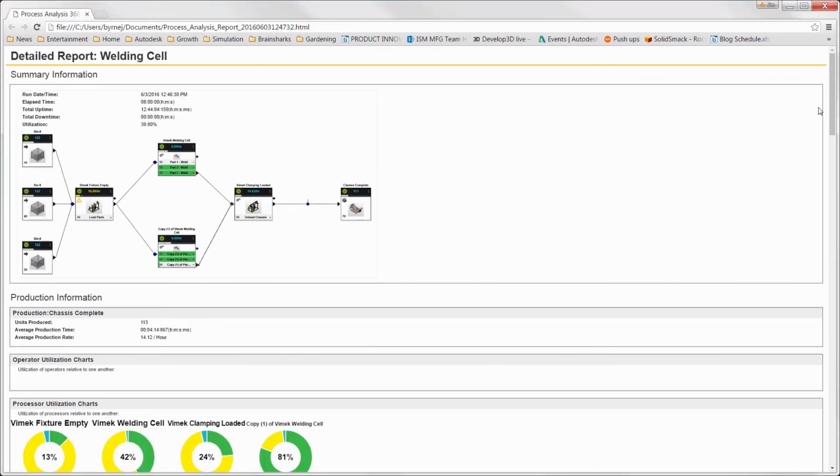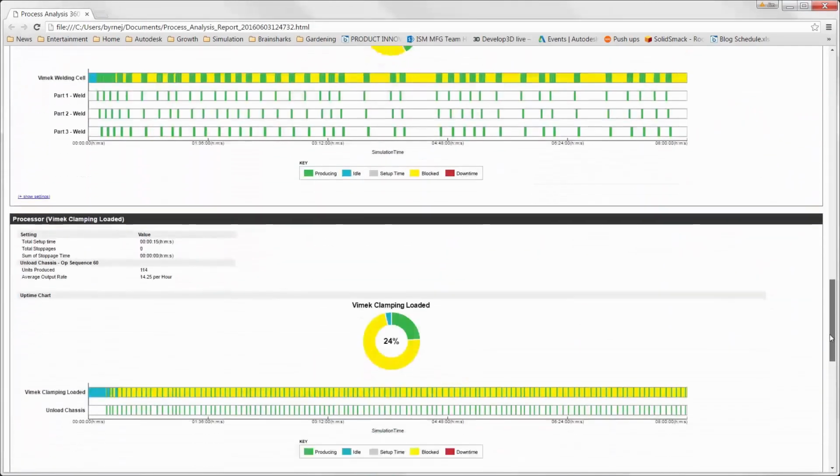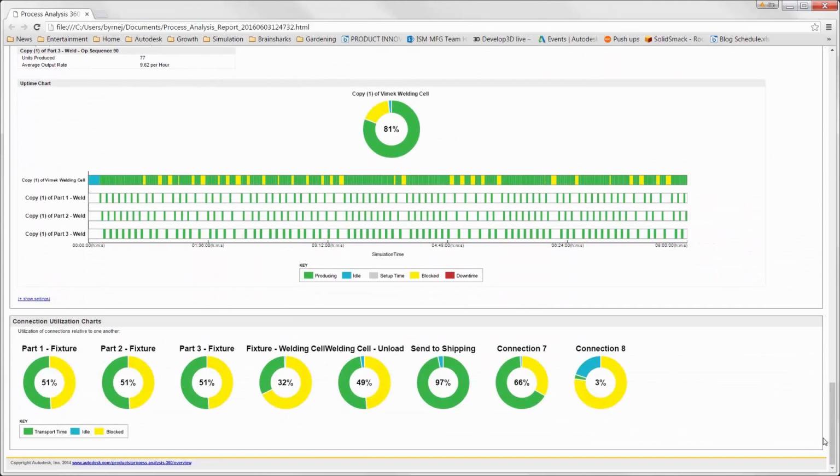But this can also be detailed in a report that captures a lot of this information, including when equipment is blocked or idle, or if there's downtime for a specific machine. And the great thing is that this report can be saved for historical purposes. You might want to save it and share it with a customer or various stakeholders. Maybe you've got a machine supplier that you'd like to pass this information on to. So a fantastic tool, again. It's one of the lesser known tools from the range of technology that's available, but hopefully you find some value in using that in your workflow.